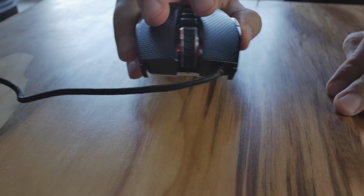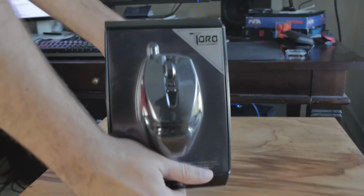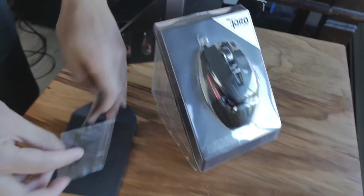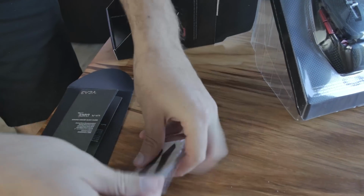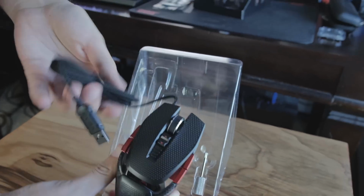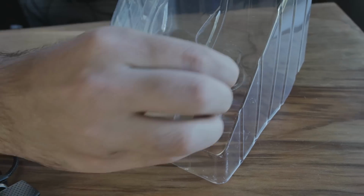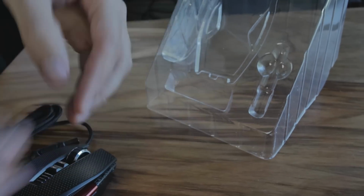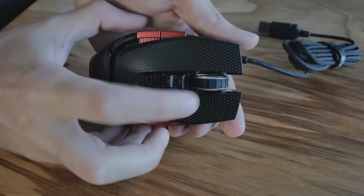We literally got our hands on the EVGA TORQ X10 carbon mouse. This is a carbon fiber mouse with some pretty crazy materials used here. We've got carbon, we've got nickel, we've got some metal, I believe it's aluminum, we've got some plastic, and we've got some polytetrafluoroethylene, we've got some cloth here and the microfiber braided cable. Lots of different materials used in this mouse. I think that might even be a bit of rubber there on the scroll wheel.